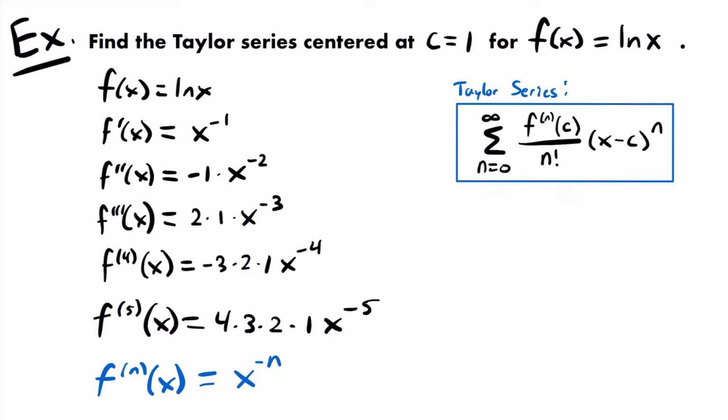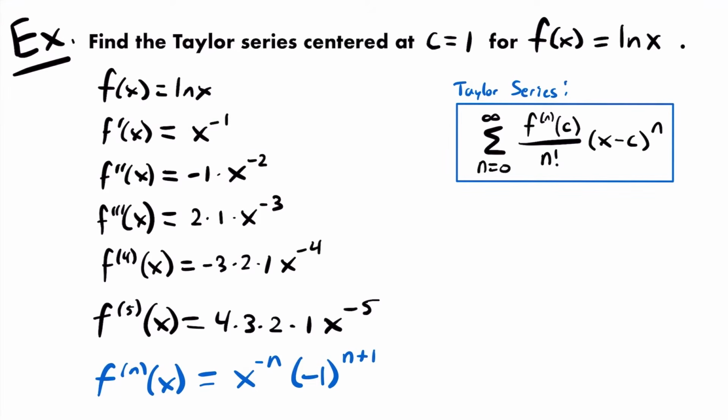All right, and so we can represent that in our nth derivative by including negative 1 to the power of n plus 1. I chose the power of n plus 1 because our first derivative is positive, so when n equals 1, we'll have 1 plus 1, which will be squaring negative 1, which makes sure that first derivative is positive, and then our terms will alternate from there. When n equals 2, we have 2 plus 1, so we have the power of 3, and negative 1 to the third power is negative 1, so when n equals 2, that's the second derivative, we will have a negative derivative.